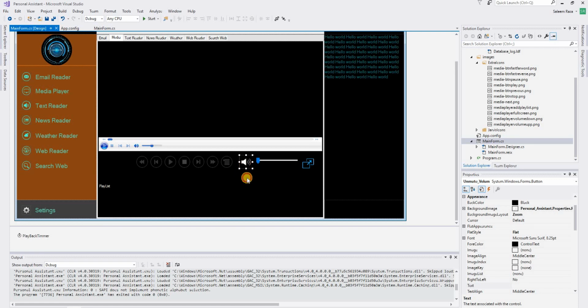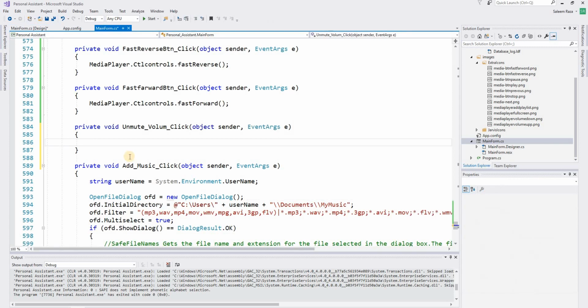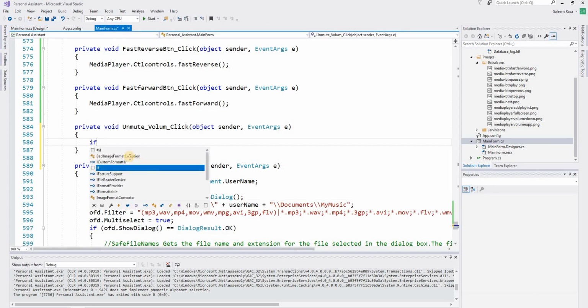Now we are going to work on this speaker button. For the speaker button, you have to double click on it. We are going to use an if statement.